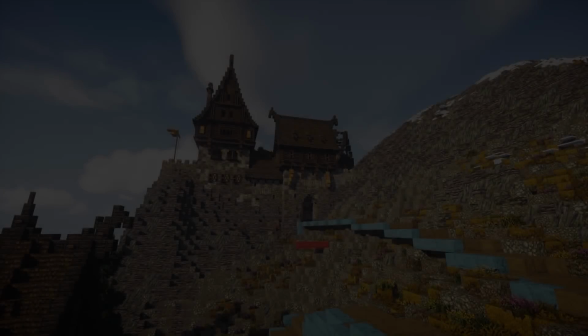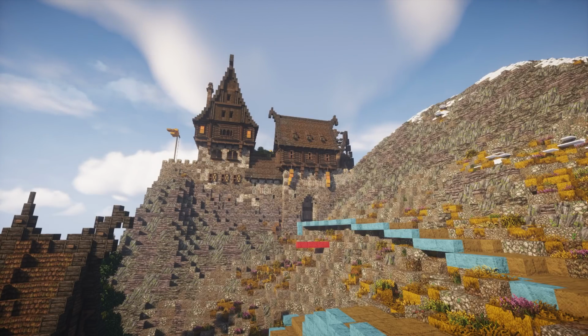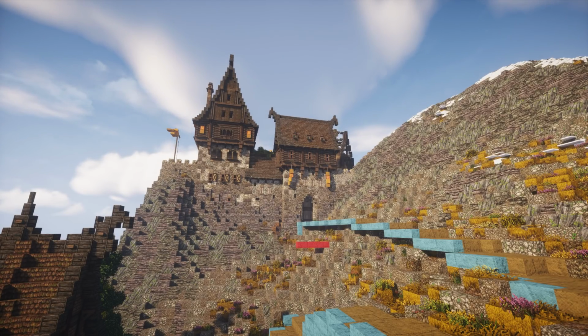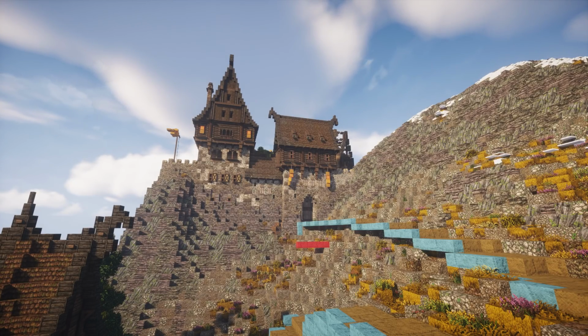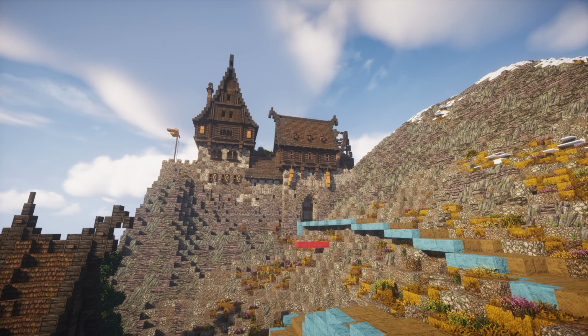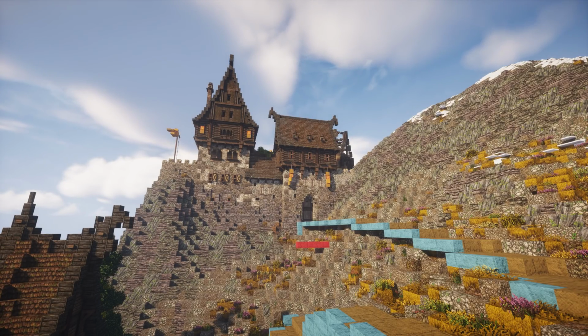So here we are looking up towards Jarlsheim, and I gotta say, it has a nice charm to it. It really fits with the theme. It has these typical Nordic features like you see on the roofs and stuff, and also wooden tops, but then stone bases to really make it feel strong and defendable.